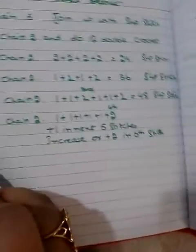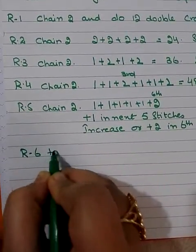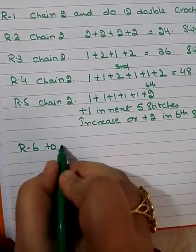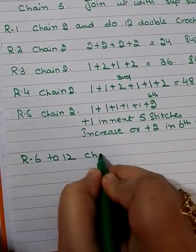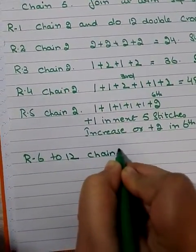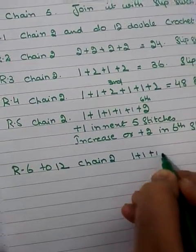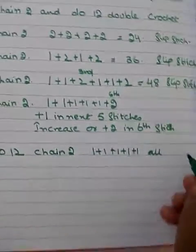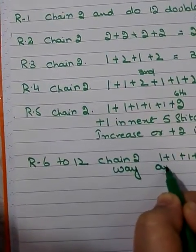Okay? And then we are going to write from round 6 to 12 or 18 or 20, how much length you want. You can write 6 to 12, for example. So 6 to 12, chain 2. And then you are going to do 1 plus 1 plus 1 plus 1 plus 1 all the way around.